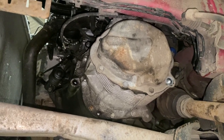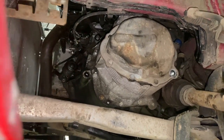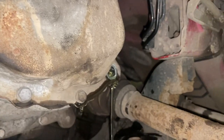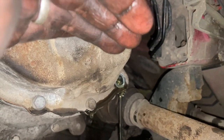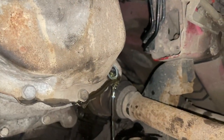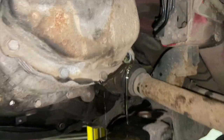But I'll just flip through these last few bits now, and then skip to the end and show you checking the clutch. Just see there, it's slightly overfull at that. So all I'm going to do is let that run into a drainer, so it settles and stops pouring out, just a nice little dribble. And then I'll put the drain plug in and nip that up to 22 newton meters.